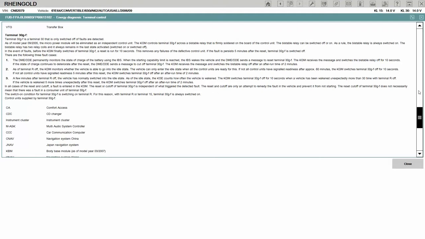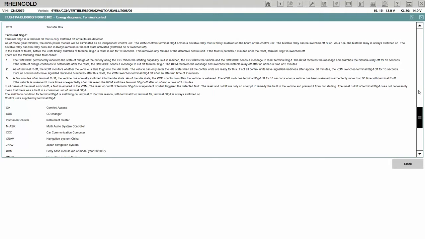As of model year September 05, the micropower module is eliminated as an independent control unit. The KGM controls terminal 30G-F across a bistable relay that is firmly soldered on the board of the control unit. The bistable relay can be switched off or on.